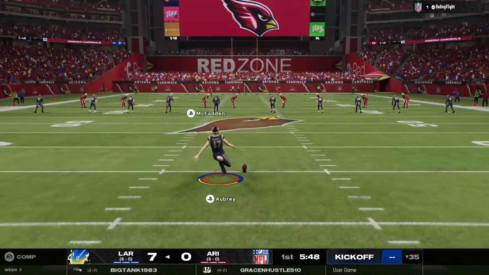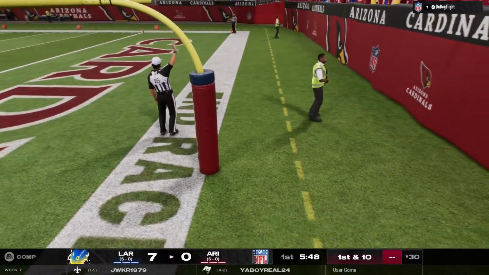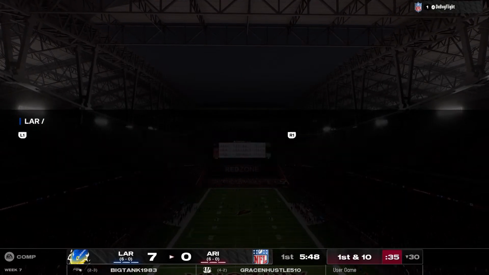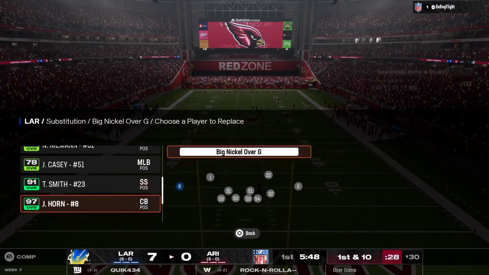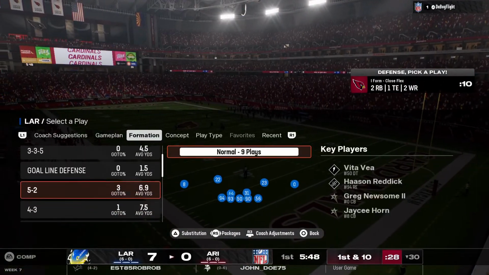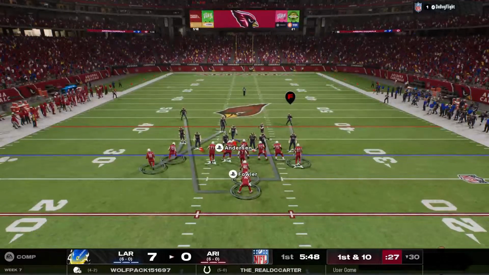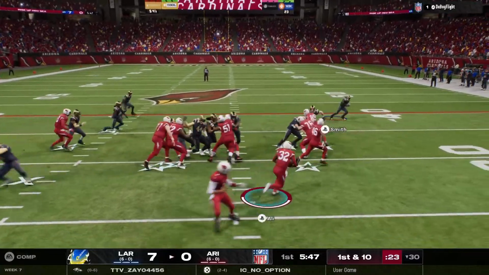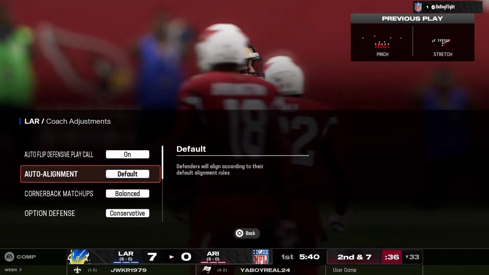7-0 is our score as this kick is sent into the air. And this one is fielded in the end zone, will not be returned. So it'll come out to the 30. They'll run with the man from Marshall, Rasheen Ali. And he'll work forward for about 3. It's 2nd down.